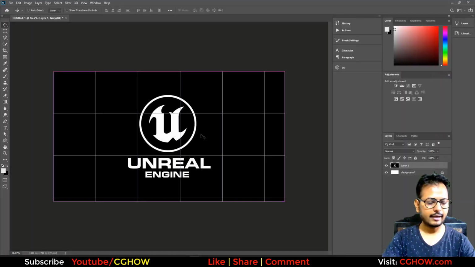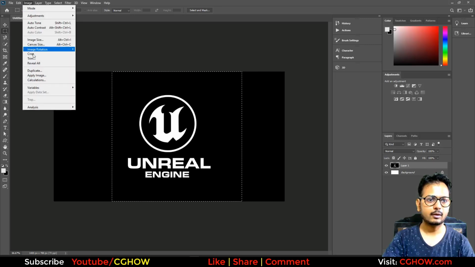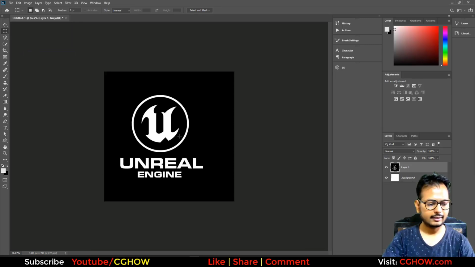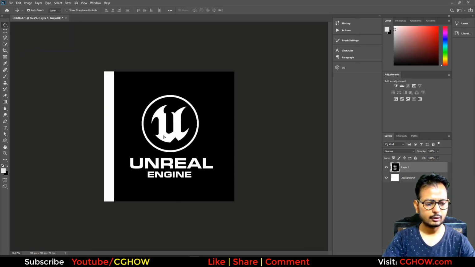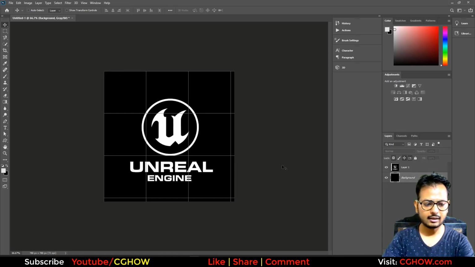And paste, and Control H to hide this, and I want a square, so I will just select this and crop, and Control H again and make it on center, and I will make the background black.